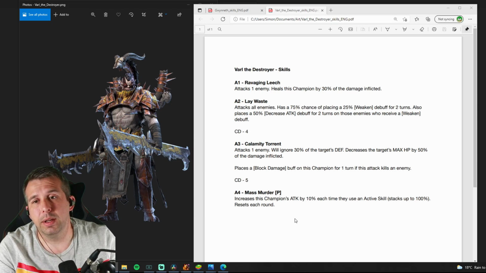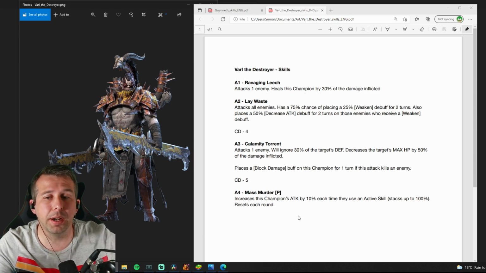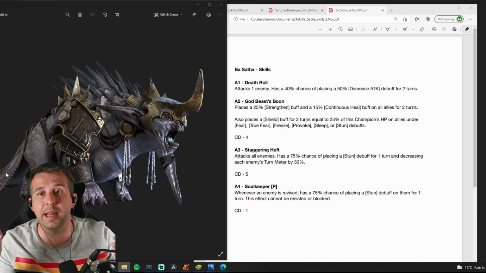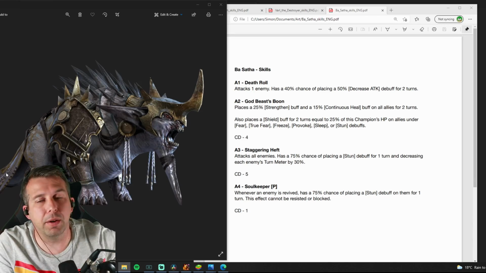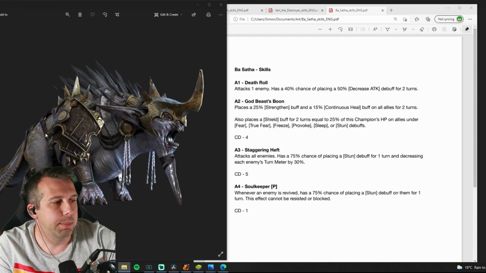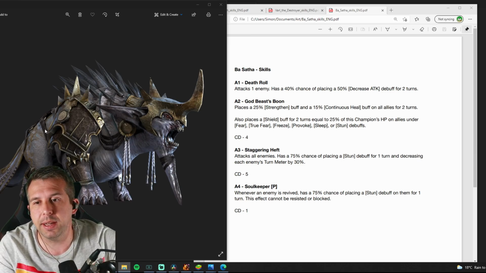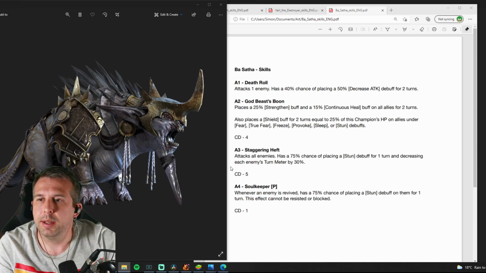The 4th legendary you get from hard Doom Tower is a long way off with no way to decrease the time. I fear these champions we're looking at now, most people will never get to use. Okay, then second one or 5th one, depending on how you put it, is Basatha. Basatha is a Lizardman champion, HP-based legendary, magic affinity. So we've got an A1, attacks one enemy, 40% chance of placing decreased attack.